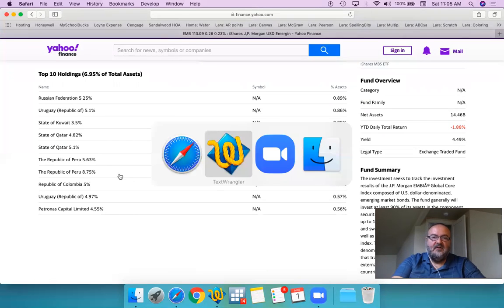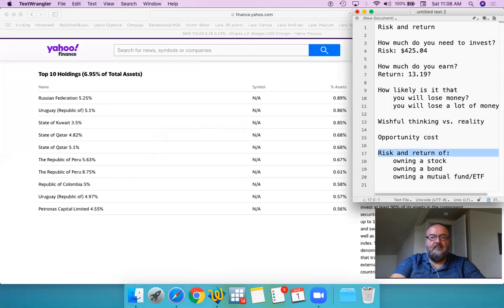a single security. So with respect to our risk and return, we consider stocks to be a little bit riskier, but again, within the stocks, you would have a huge variation, and you could have stocks that are riskier than bonds, and you could have stocks that are safer than bonds. And then bonds, we consider them on average a little bit safer, but again, within the bonds, you could have bonds that are riskier than stocks or safer than stocks. But overall, if you own a share of a mutual fund or an ETF, because of that diversification offered to you by investing in a portfolio, you are in general considered to be a little bit safer compared to investing in a single security within that domain. And the return should be commensurate to the amount of risk you're taking.